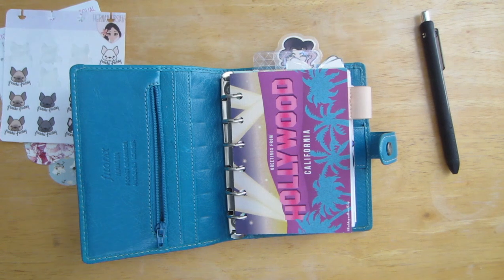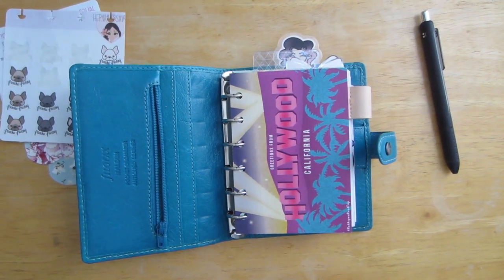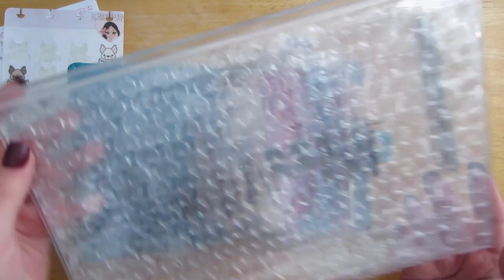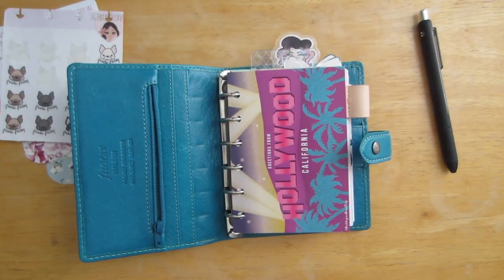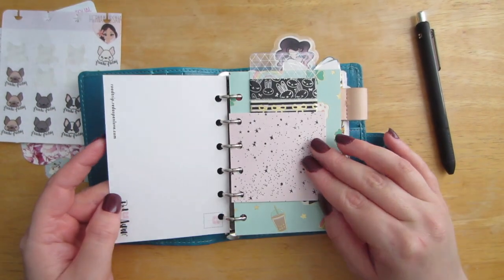Let me show you. It has like bubble wrap paper, but the bubble wrap is actually hearts. It's so cute. So it just says Red Aspen. It's a really big bag. I'll probably put my planner in this bag because it's like the perfect size, and I can make like a folder for my stickers, which is probably something I'm going to put in my shop as well. So this is just a postcard from that set.